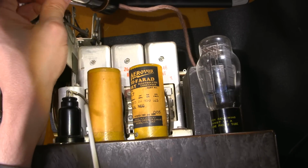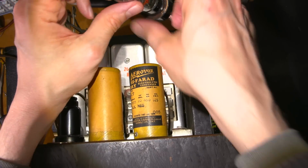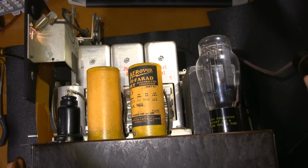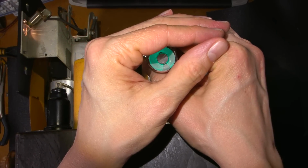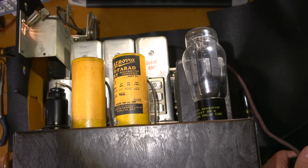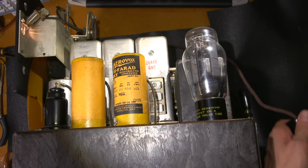Now, if I was to touch the oscillator adjustment right here, it would just tune this thing off frequency. That adjusts the dial tracking. So I definitely don't want to be touching that because when I say this thing is spot on, it is spot on. So this eye tube here is looking okay, but it might be a little bit tired. I think I might just grab another eye tube here. It's nice and bright, but doesn't seem as sensitive as it should be. So give me a second here.